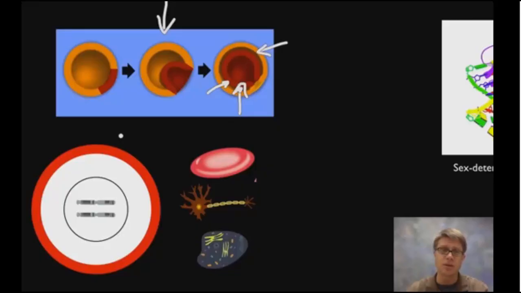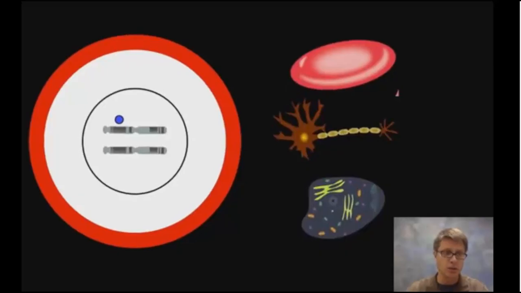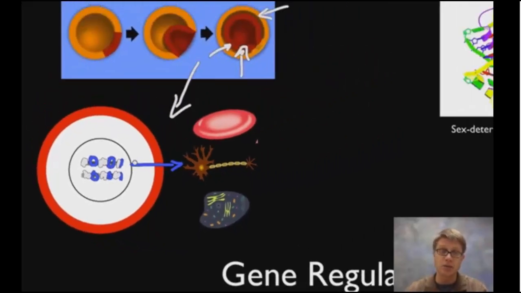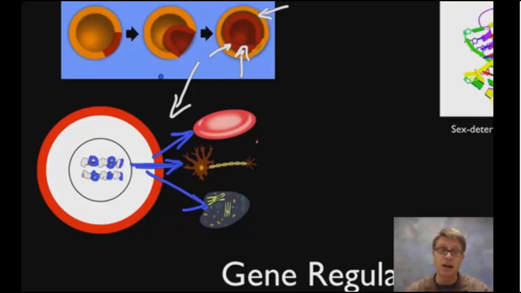So how does a cell figure out what type of cell it's going to become? If we say this is a simple cell — it has a nucleus, two chromosomes, and a bunch of genes — basically what happens is it's only going to express certain genes, say the ones that create a nervous cell. When it differentiates, it's going to express just those nerve genes, and all the other genes are going to methylate, or wad up, and not be used. The cell gets cues based on where it is, and that determines what kind of cell it will turn into — be it a nerve cell, a skin cell, or even a red blood cell.